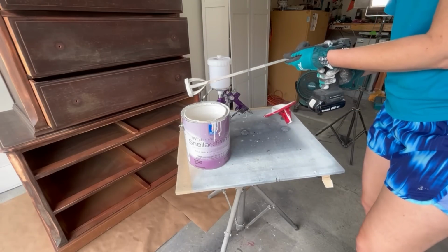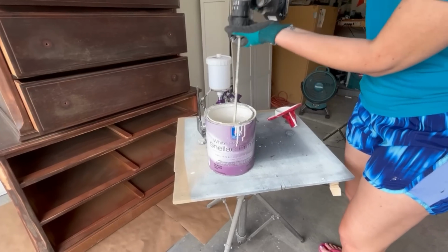This dresser is definitely going to have some bleed through issues for me, so I need to prime this. I'm using Sherwin-Williams shellac in the purple can. That's the one that I like to use the most. I already know going in that this is going to take me at least 2 to 3 coats of this primer to stop the bleed through on this piece of furniture.